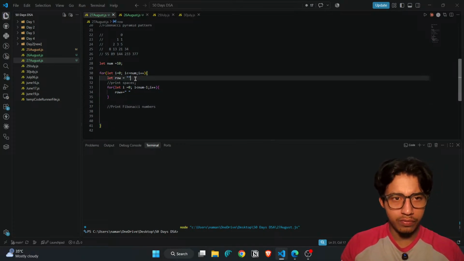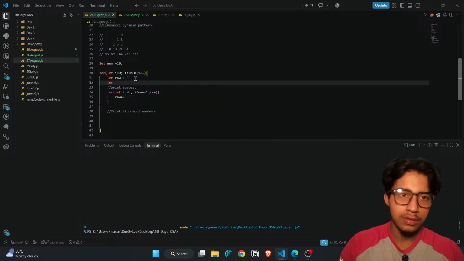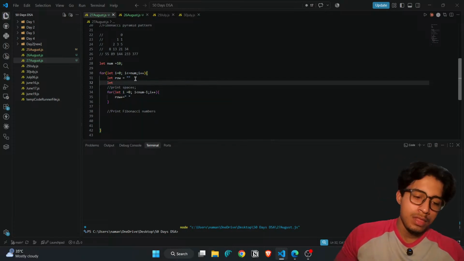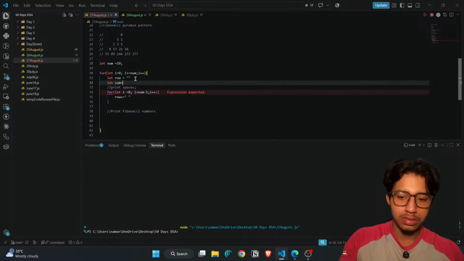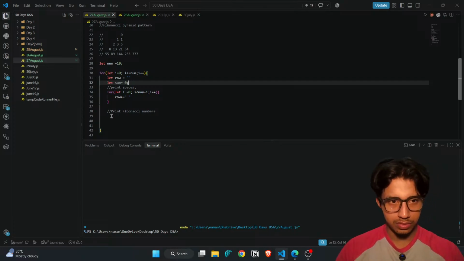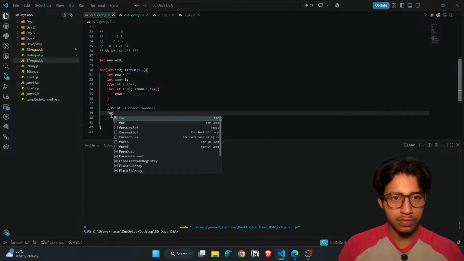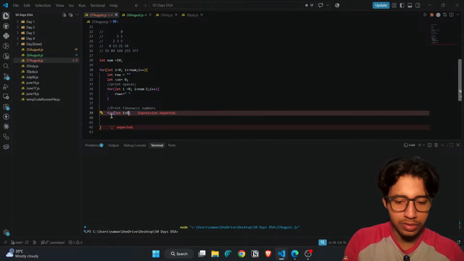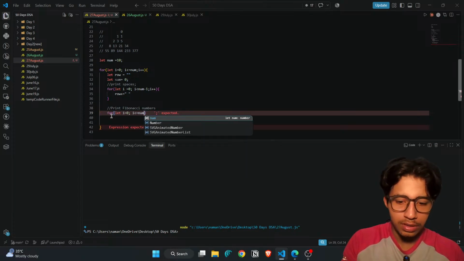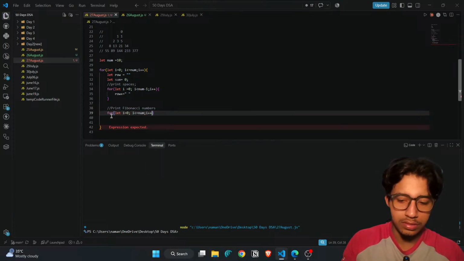I'm creating one variable with let: sum is equal to zero. Now starting from zero, I will run until i is less than or equal to num, and i plus plus.